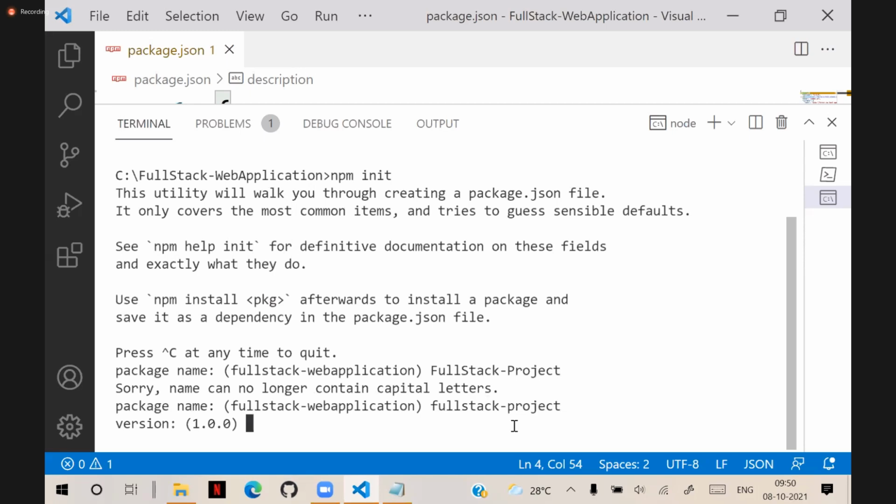Okay. Next, it is asking which version you want. What is the version of your project? The version is 1.0 by default. I can give another version, because when you are developing multiple versions, you can name the version of your application. But you are at a very beginning level. You don't know how to give version numbers, project names, or how to keep the startup. That is the reason I said ignore this. That is the reason you use -y.